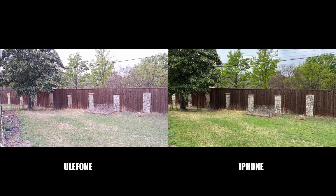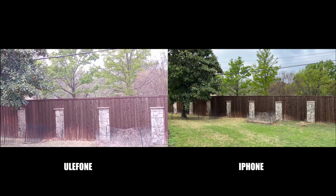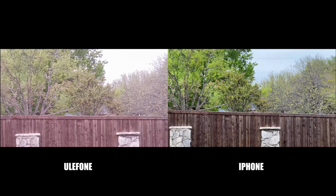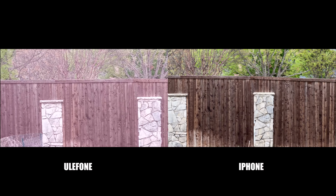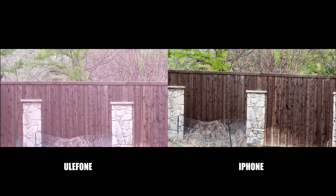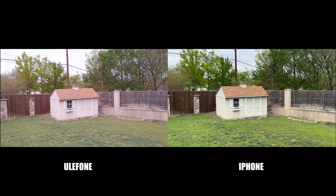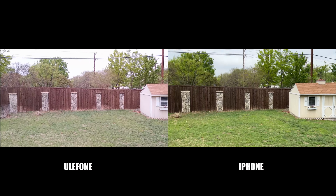Got the ability to zoom in. That's two times on the Ulefone. And the iPhone will go up to three times. Actually, the Ulefone is at three times zoom, so this should be pretty adequate. Take that back to one and one. And there is no wide angle feature on this Ulefone, and there's no stabilization on the video, but that's something that you can actually just use a phone gimbal for.